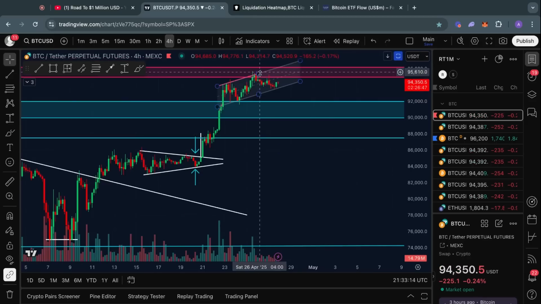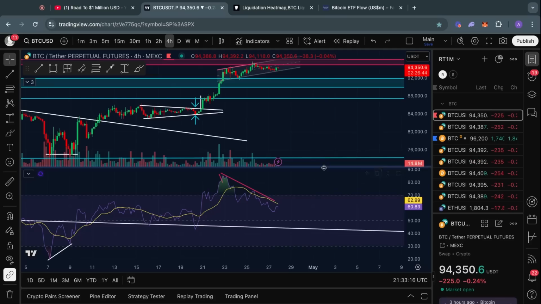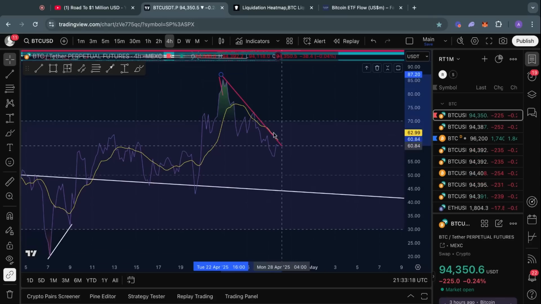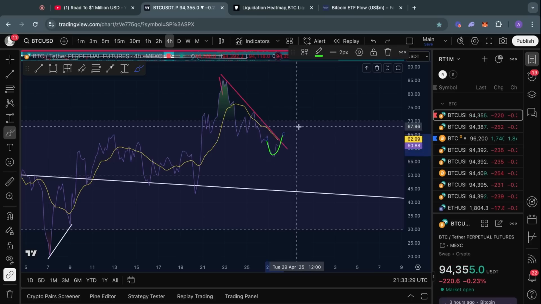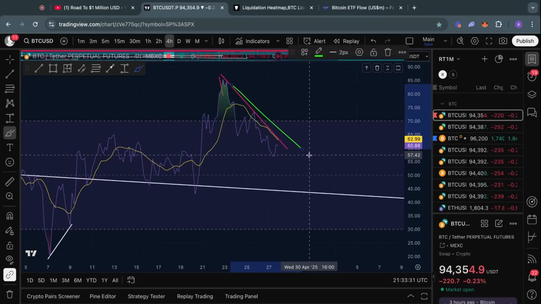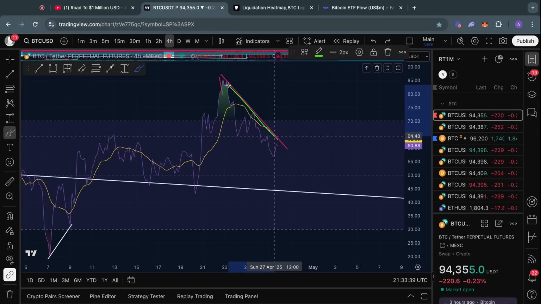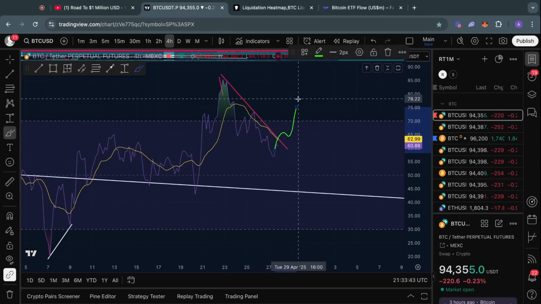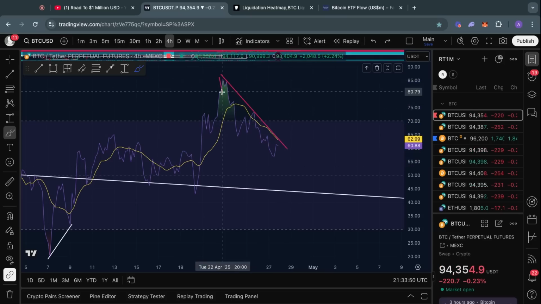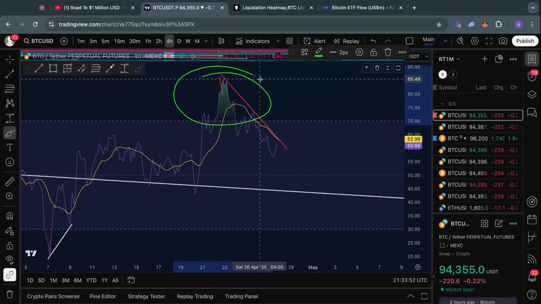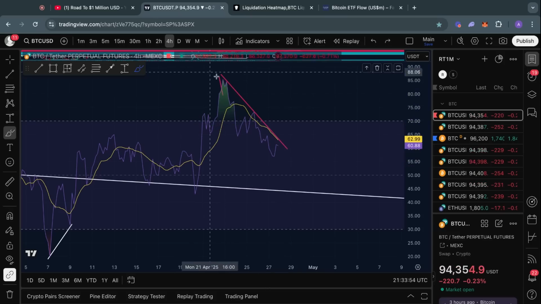And notice how on the 4-hour time frame, we are also pretty close to actually invalidating this bearish divergence as well. So if the market opens again and you see a bit of a pump to the upside, look for a potential invalidation of this bearish divergence, because that would open the door to more bullish price action once again, especially now that the RSI has reset massively from this massive overbought territory that we were in previously.